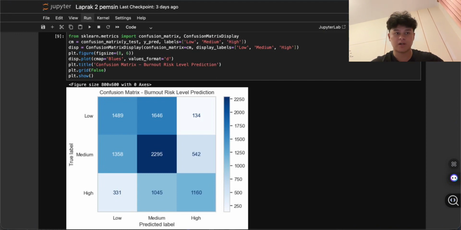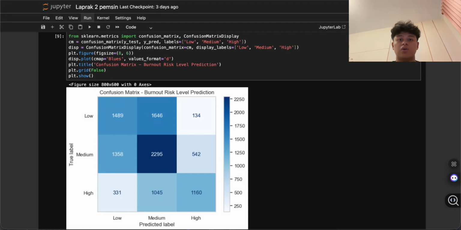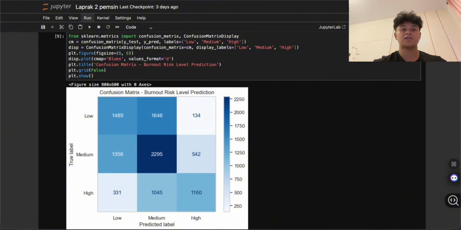And then to provide proper context, the line plt.title adds a main heading to the top of the canvas. And the line plt.grid(False) is explicitly run to turn off the global seaborn grid lines so that they do not accidentally slice through the matrix squares. And then this entire visualization sequence concludes with the line plt.show, which commands Python to render and output the final classification performance matrix directly into your Jupyter notebook.